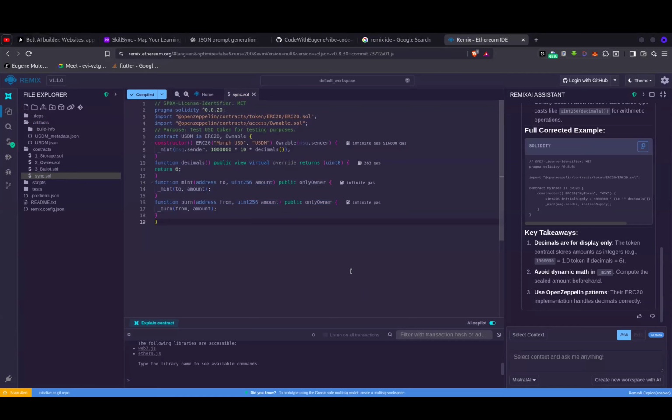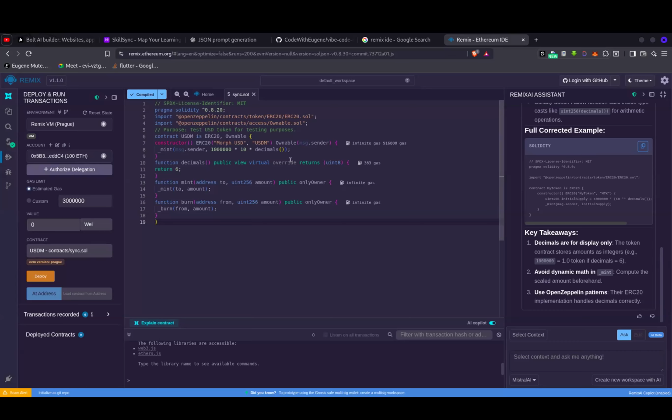Now it has compiled. You see on your left side, there is a check mark. No, far left. Yes, that one. Click it. So that means your code has been compiled successfully. That's where you'll get the ABI, but at the moment we don't need it. So you'll click the next icon. Yes, that one.